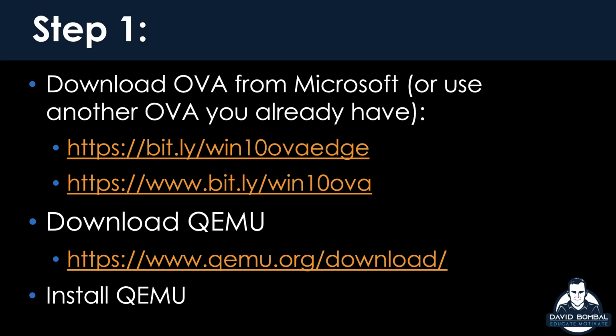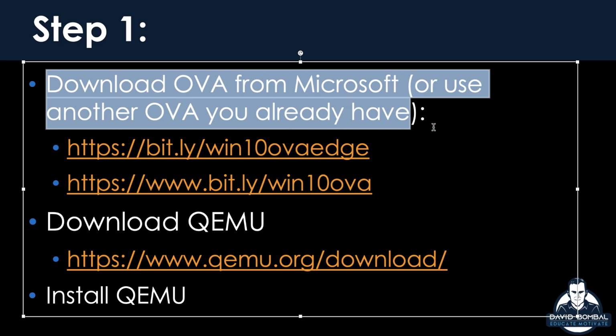So I'd say this is one of the more complicated things to do in VIRL, but what I've done is I've created a whole PowerPoint presentation which you can download. So I'm showing you step by step, using the commands that I'm using in this video, how to get this working within CML. So simply download this presentation. I've put a link below this video where you can download it. Download this and follow the steps. But I'm going to show you now through a video how to get a Windows 10 virtual machine running within CML or Cisco VIRL.